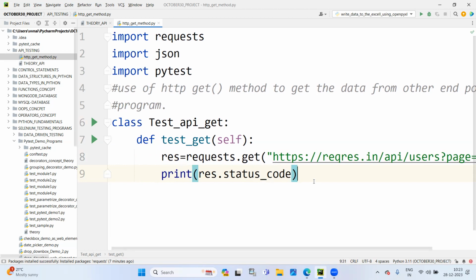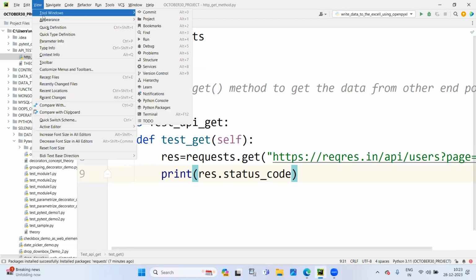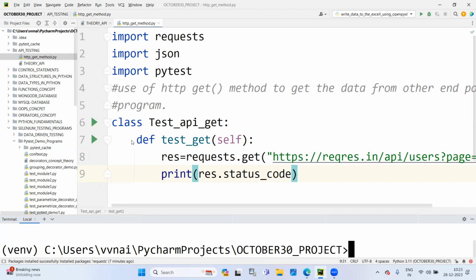So firstly, let me execute. As you are using Pytest, you execute this particular program with the help of a terminal.